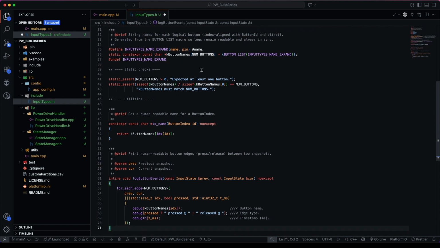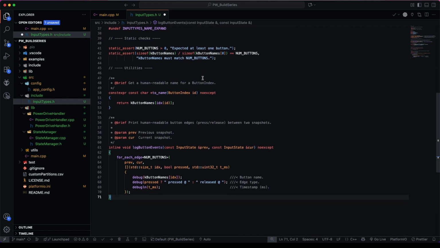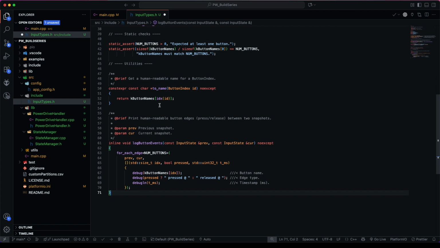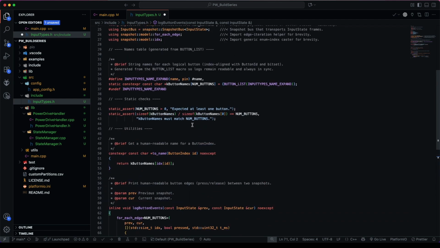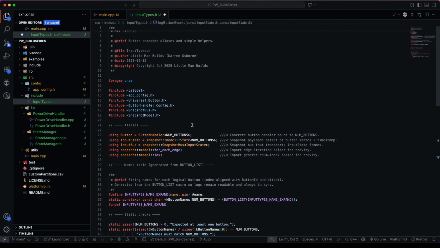We have some static checks, some utility functions. So in this case, we get a human readable name for a button index, and this one prints a human readable button edge, press or release, between two snapshots. So I'm not going to go through this in too much detail. All we need to do is include it. So let's save that and keep going.